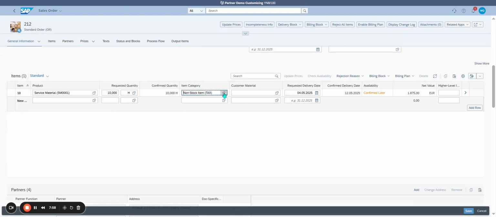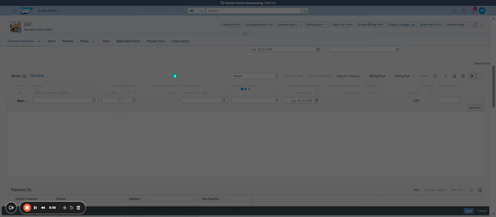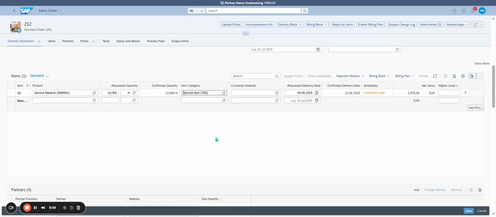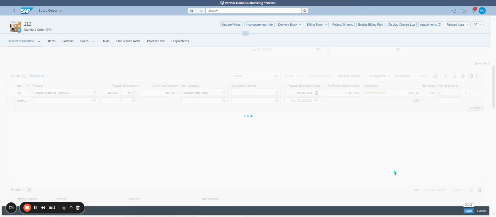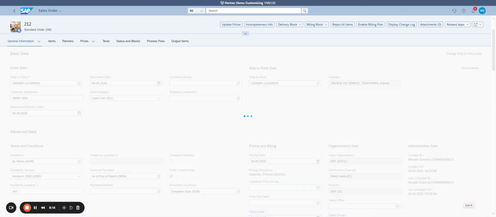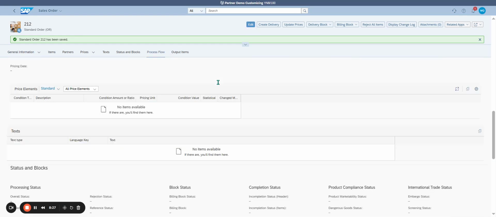So if I use the match code, you see the differences: TAX non-stock, TAD service item, and change it. Okay, right now I save. Okay, sales order has been saved. Process flow.